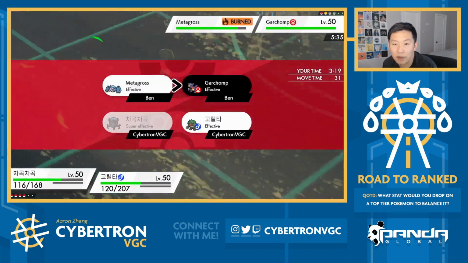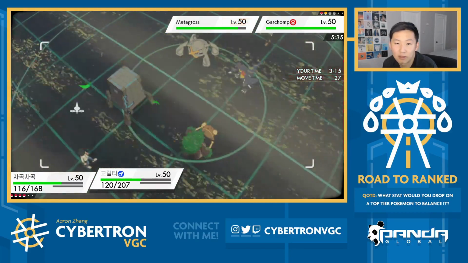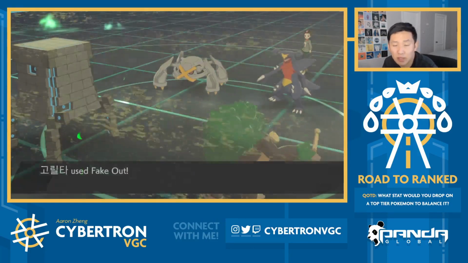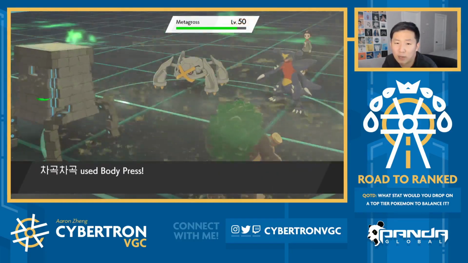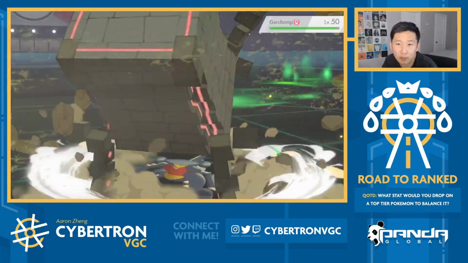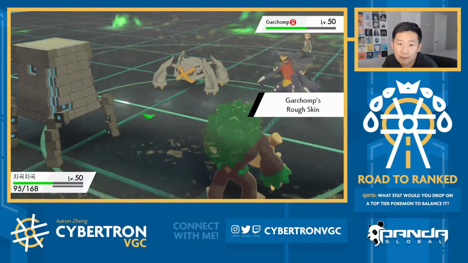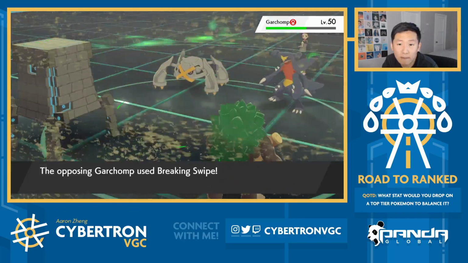I'm down to just Body Press Garchomp and Fake Out Metagross here. Body Press isn't going to KO Garchomp, but okay, they actually don't protect either Pokemon. Okay, but the thing is, what's Garchomp going to do, right? We have +2 defense and we have Shuca Berry, so you really shouldn't do that much to us. And now Glide plus Body Press will KO Garchomp. I guess a crit here can still win them the game. Oh, but they go for Breaking Swipe.